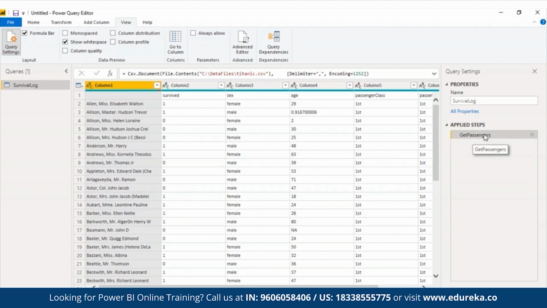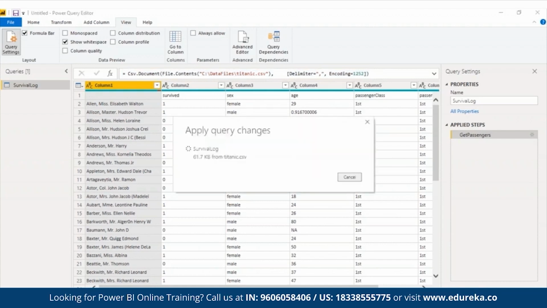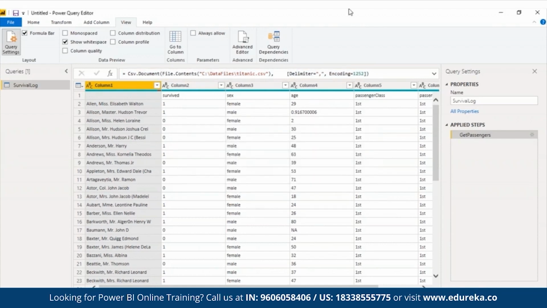The procedural step's expression is also displayed in the small window above the dataset right here. Now, you can edit the code directly in this window if you want to. Whenever you add, modify, or delete a step, you should apply and save your changes. A simple way to do that is to click on this little save icon at the top left corner of the menu bar. When prompted, if I click on this, I will be prompted to apply my changes. And here I am going to click on Apply. And with that, my query is saved.